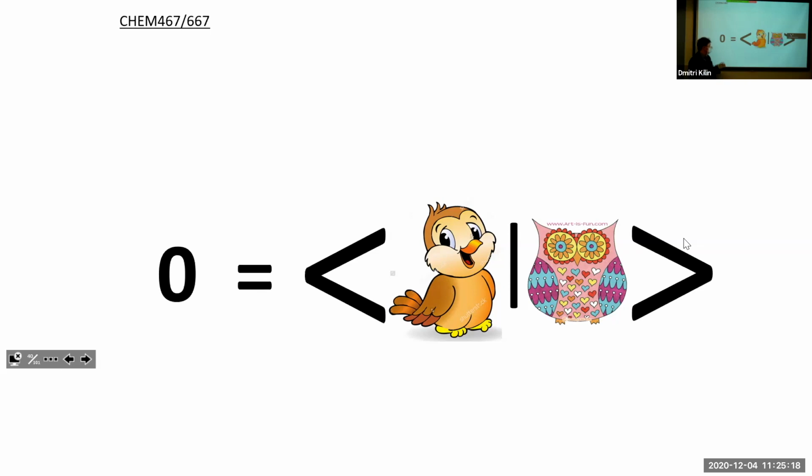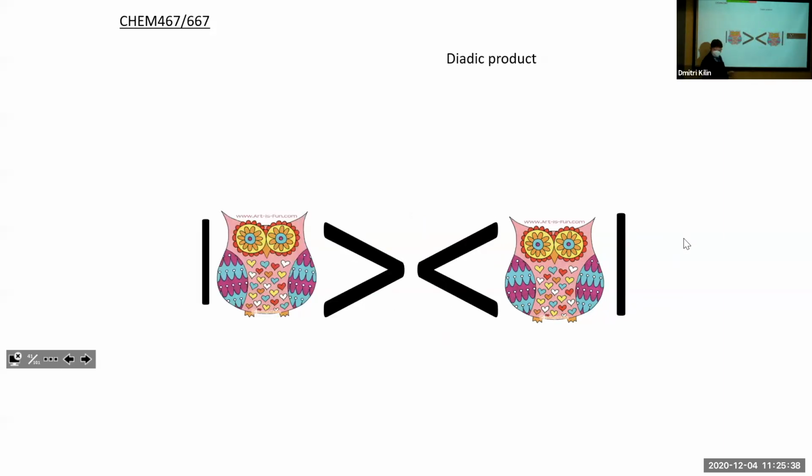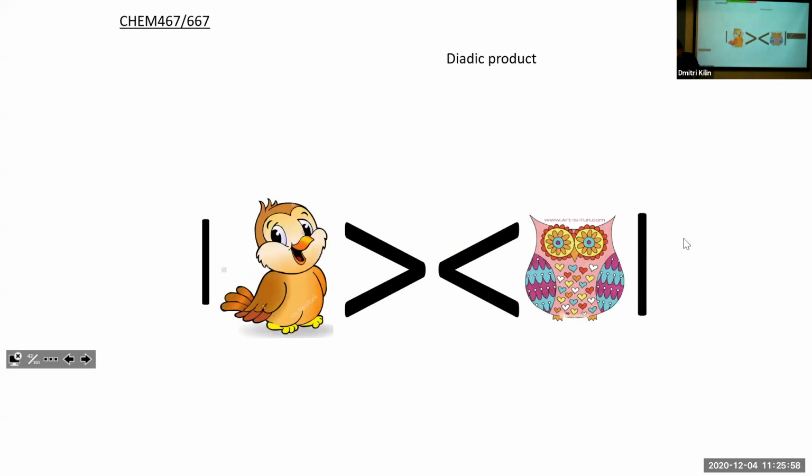Now, here for the scalar product, we were writing bra and ket. By multiplying bra and ket, we get one number. But if we swap and multiply ket by bra, we get an operator. So if we have ket times bra for owl, it will be an operator that converts an owl to the owl. So like, if it is a direct product of the skylark and owl, it will convert an owl into skylark.